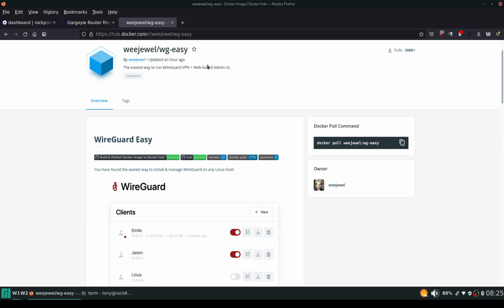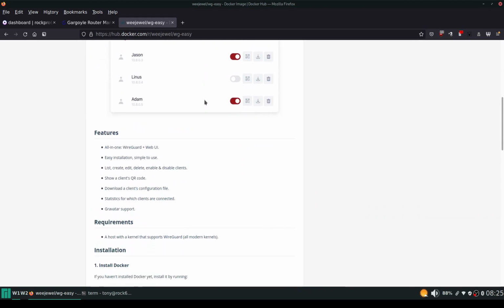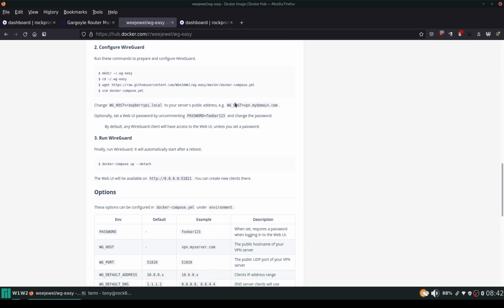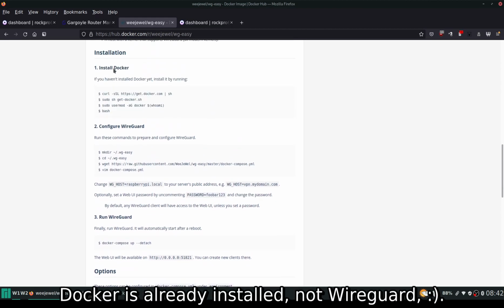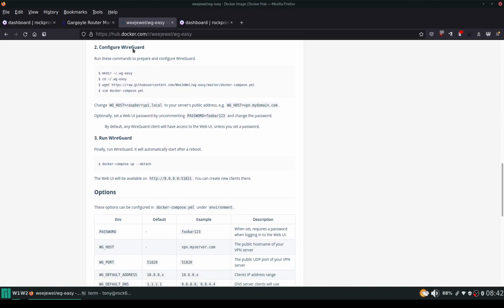You don't have to go with this one. You can go with any one you want. You can directly install it. You can go about it any way, but this is one we're going to be using for the video. And let's look and see what we need to do to get this set up. So right here we already have WireGuard installed. We can skip that. Here we need to configure WireGuard, and we're going to be using Docker Compose down here. So it's going to have us make a directory in our home.